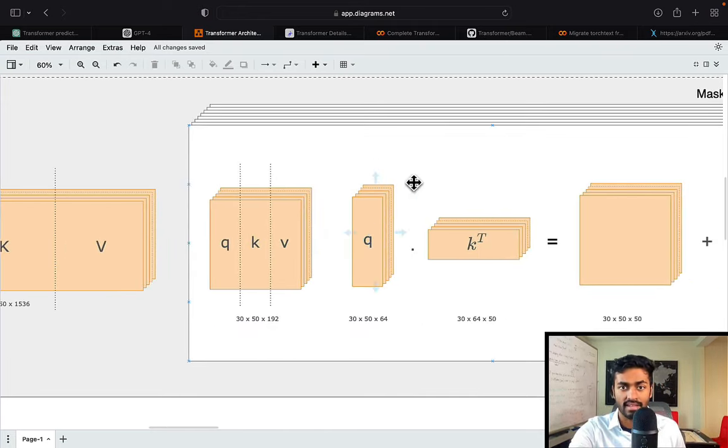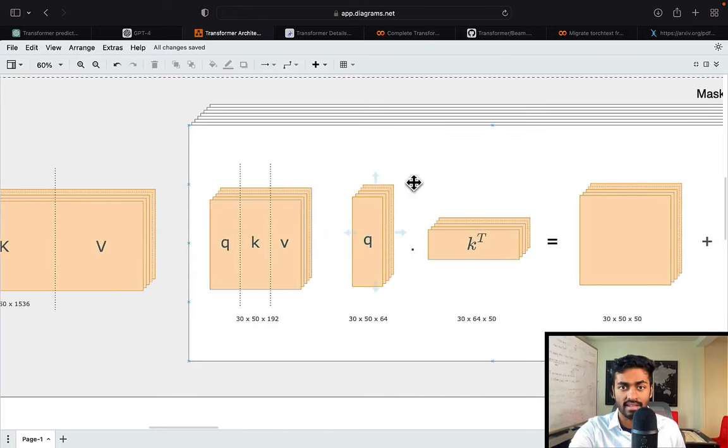Now, when we perform a matrix multiplication, it's going to be of 30 cross 8 cross 200 cross 64. And then we're transposing just these two dimensions over here, so it'll be 64 cross 200. And so we are going to end up with a 30 cross 8 cross 200 cross 200 dimensional tensor. Now, this is the batch size, the number of heads. And this is going to be our precursor to our self-attention matrix, because it's the max sequence length cross the max sequence length. So this is the precursor to our self-attention matrix.